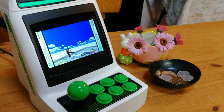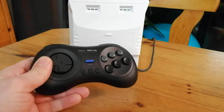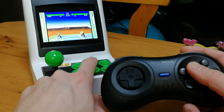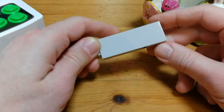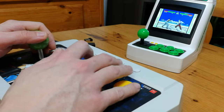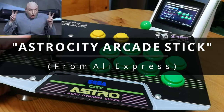Everyone knows that arcade gaming is best with two players, and Sega do sell controllers at a premium for this machine. But with the two USB ports at the back — one for player 1, one for player 2 — we can use different options. This is the 8BitDo M30 with the black dongle, designed for the Sega Mega Drive Mini, but it works perfectly with the Astro City Mini, and even the buttons are bound correctly. Using the MayFlash Magic NS, we can use many more options. We tried a cheap PlayStation 3 controller and it works fine, as does the HORI Xbox 360 controller wired via USB, and the Tekken 6 Arcade Stick hooked up via the Xbox 360 wireless dongle. We tried the Astro City Arcade Stick but unfortunately it's not compatible — we'll review that in another video.